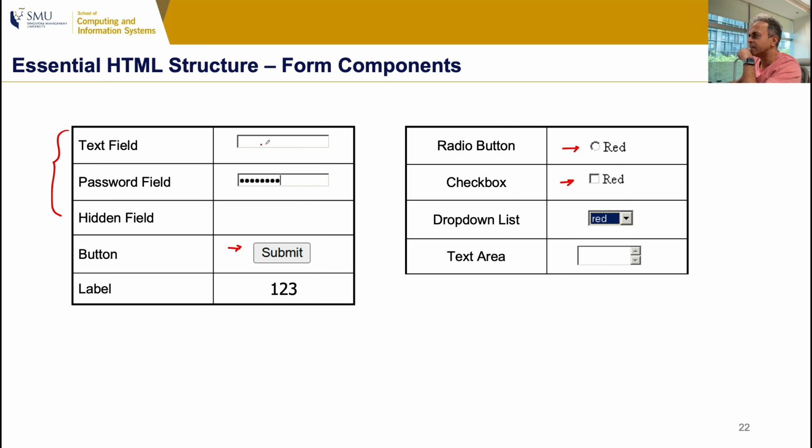It's just that if you don't have anything typed here, anything typed here, the value will be an empty string, but the key will be there. It's always a key value pair. The key will be there, the value will be empty. On the other hand, in a checkbox or in a radio button, if you haven't selected anything, the whole key will be missing. That actually creates problems.